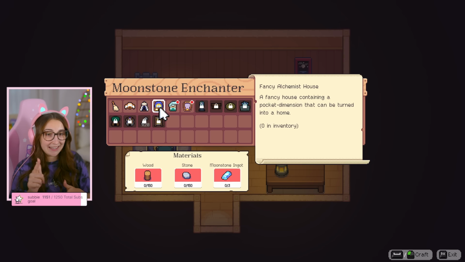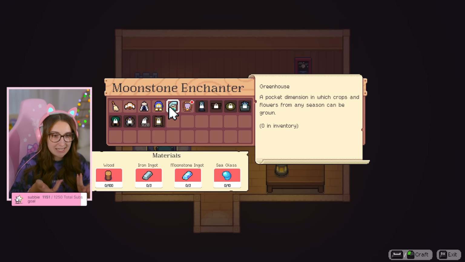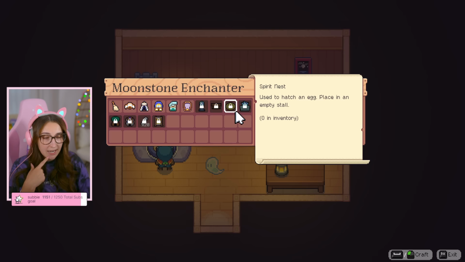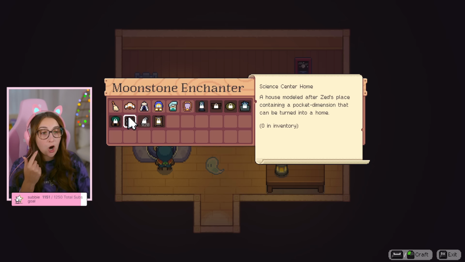Greenhouse. Okay, I need sea glass now. I don't know how to get that. Mirror of introspection. Used to view the skill tree. A beacon? A spirit stall? Spirit nest? Okay. Moongrass spirits. A spirit barn, science center home, a house modeled after Zed's place containing a pocket dimension that can be turned into a home.